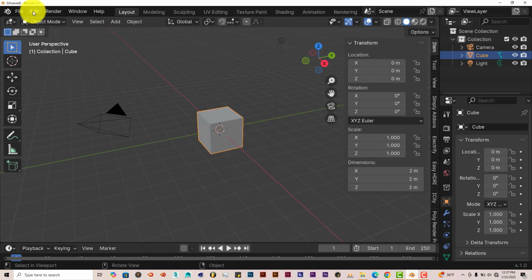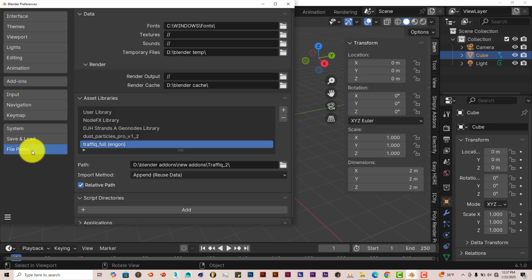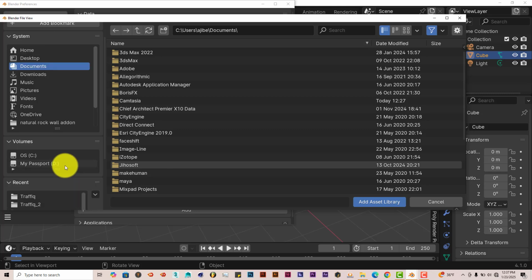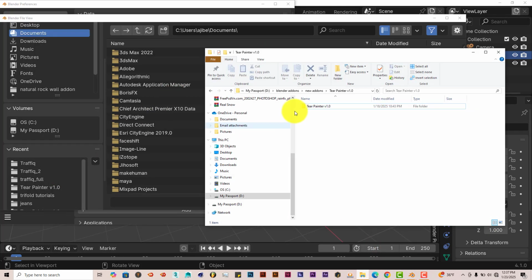So you're going to go to Edit, and then Preferences, and then File Paths. You have to click on plus to add a file path here for Blender to know where the add-on or the asset library is. After you've unzipped it to the folder, click on the plus sign. And I'm going to navigate to where I've saved it on my computer, right here.